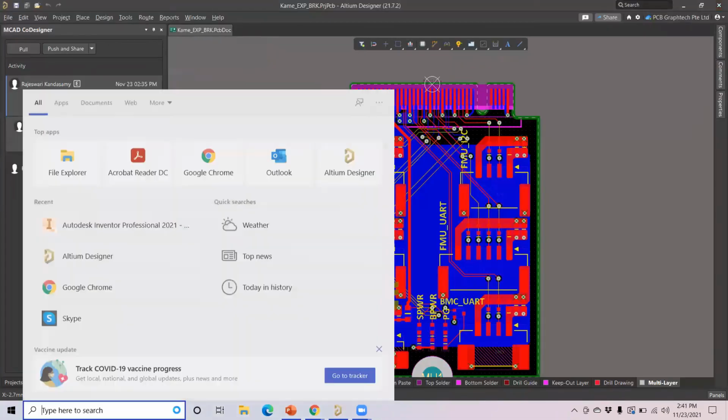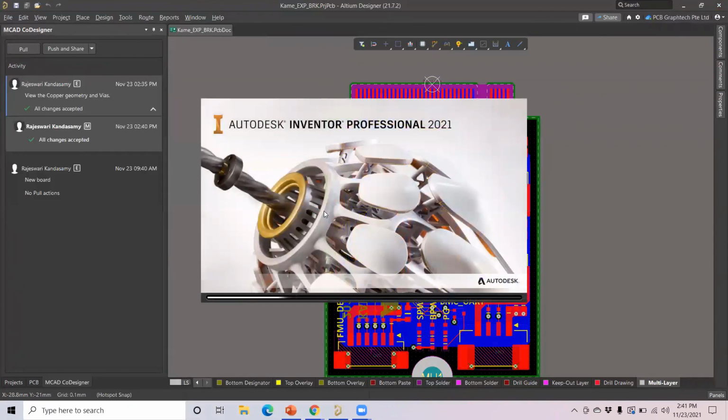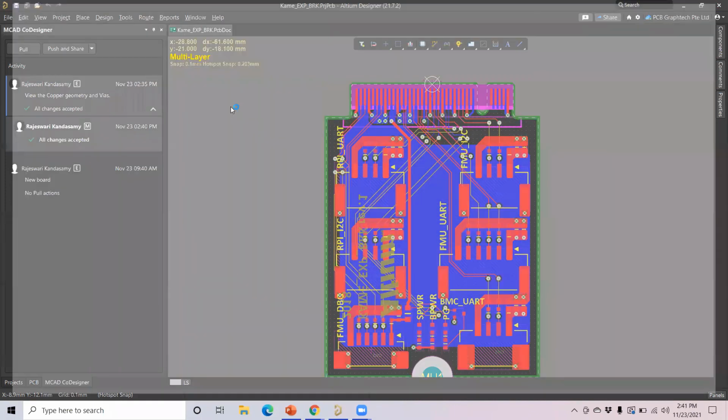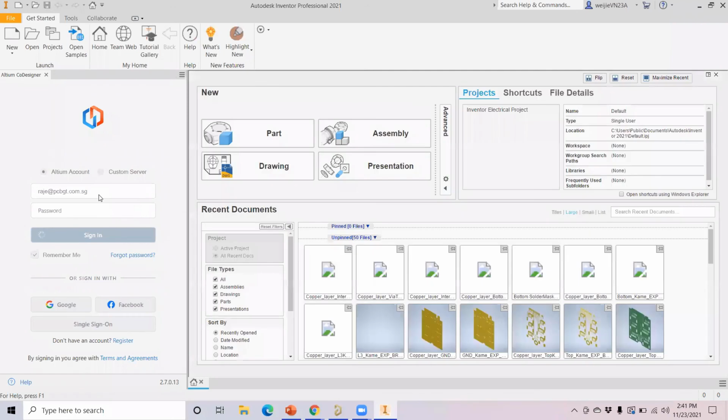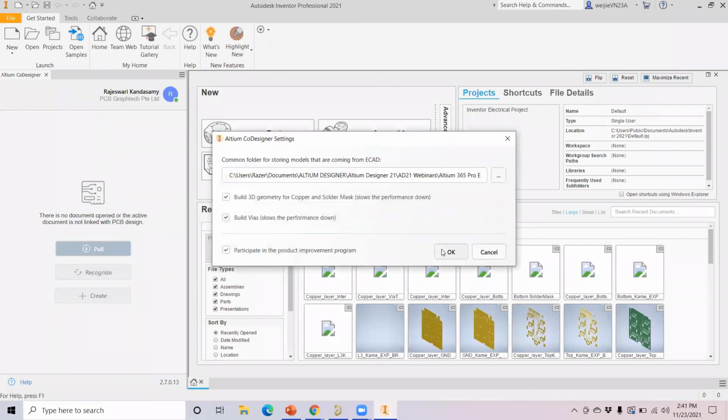Sorry, it has been closed for me. Let me see. I don't know why it is closed. Let me check. Okay, so I just sign in. Yeah, it is signed in already. Let me check my settings. Already on.